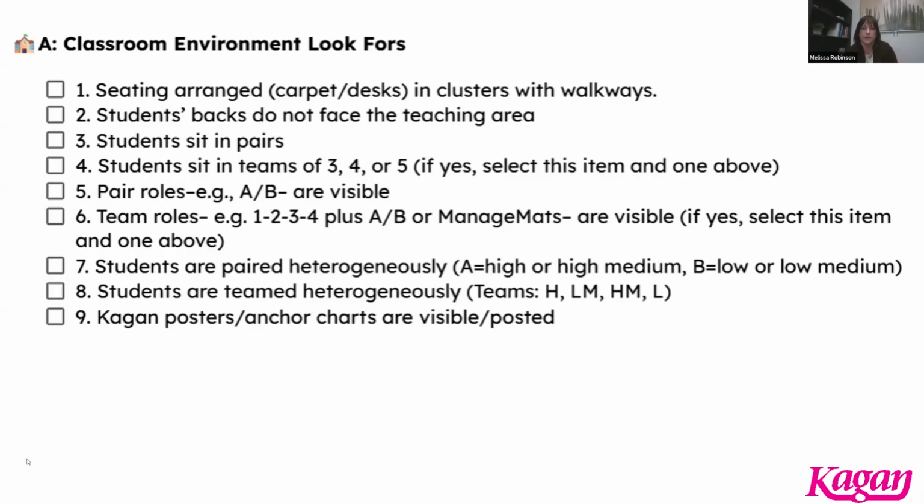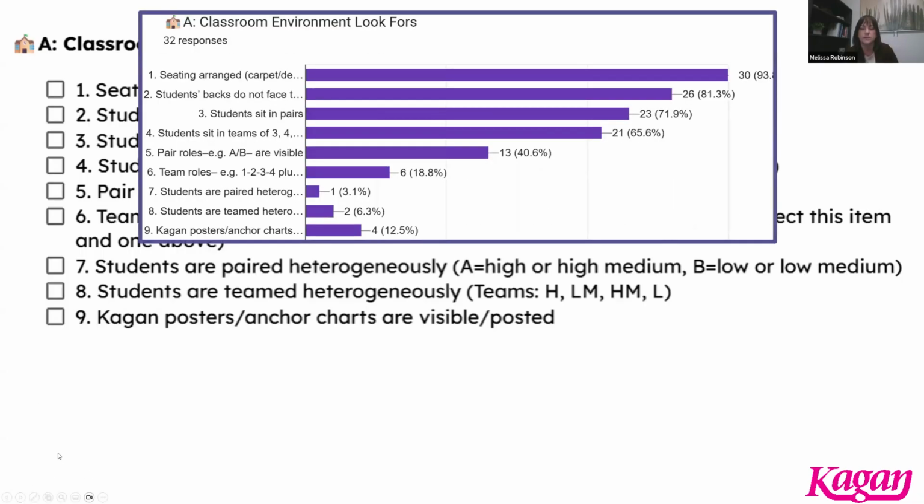And the next 2 pieces that are going to come in are going to be the data, actually. So there's our baseline data. And it's really interesting from a data perspective, when you look and see the more simple items, 93% of the classrooms we walked into were arranged in a way that students were at least visibly grouped. So we still have a tiny bit of work to do there, or at least we did at the beginning of the year, right? But you really see those simple ones most people are doing. And then as it gets more complex and more into actual Kagan cooperative learning and implementation of that, there were less. And then our data that's still coming in is going to come up next.